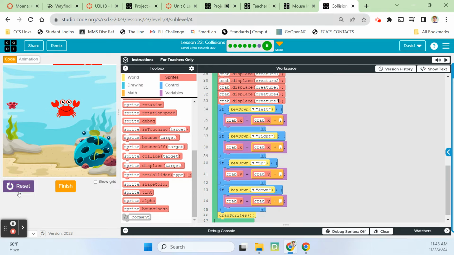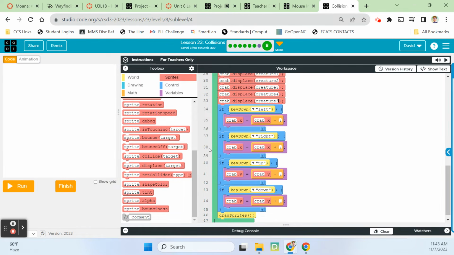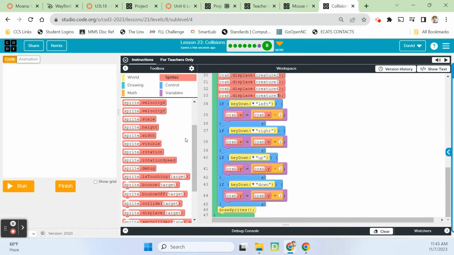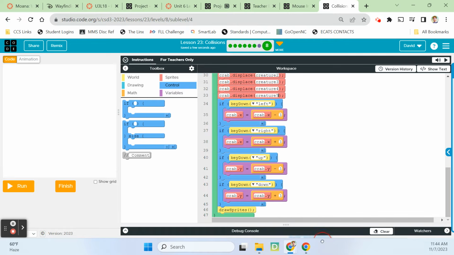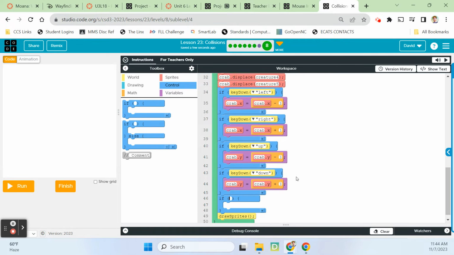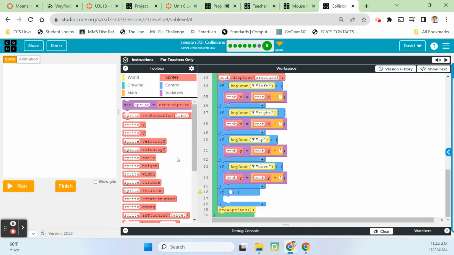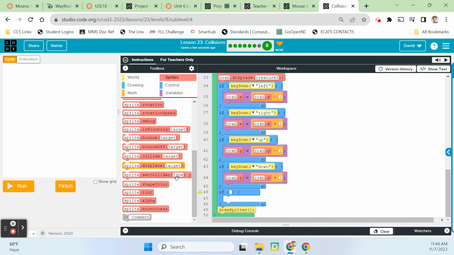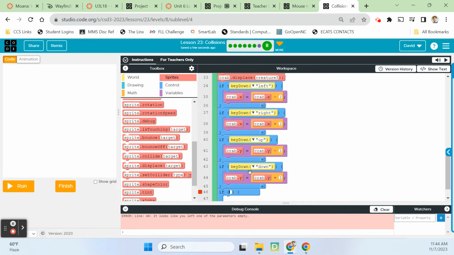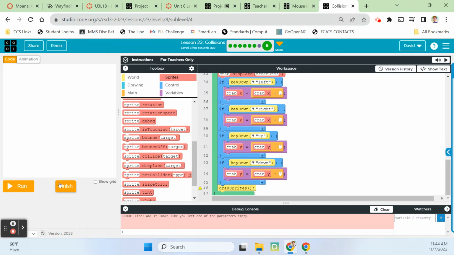All right. And now I need an if is touching. So control drawer if, so that if sprite is touching coral, if creature is touching coral, or actually run. Oh, I may not need that. Let's see. Run.